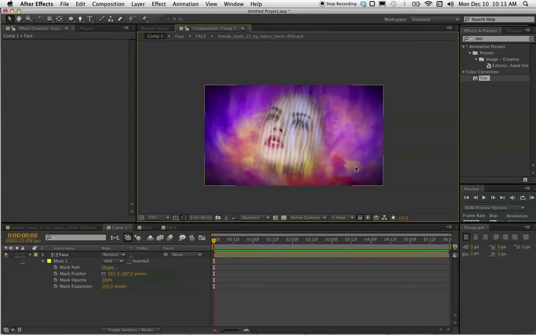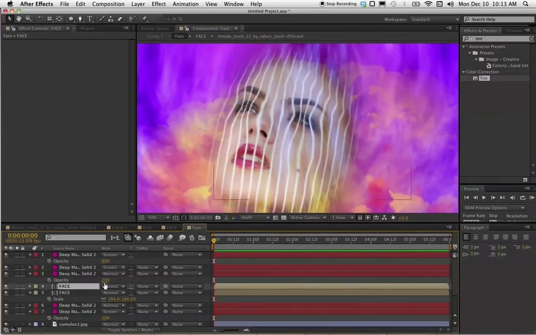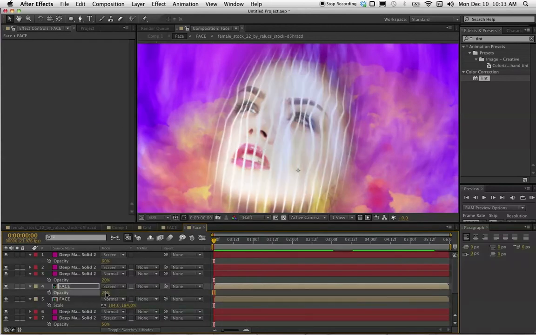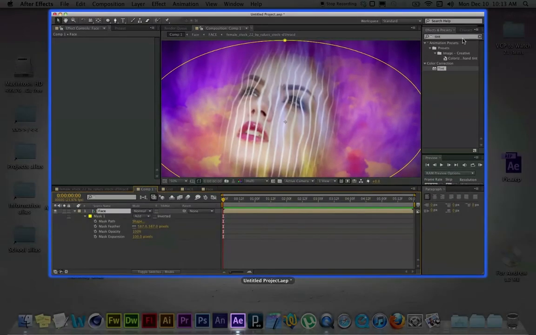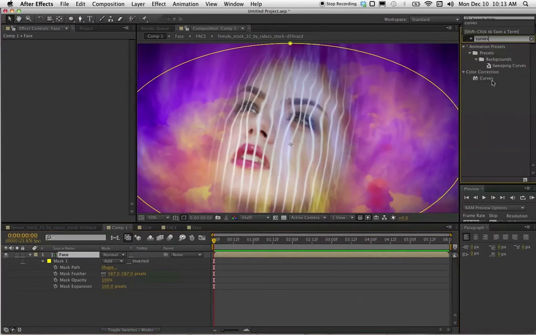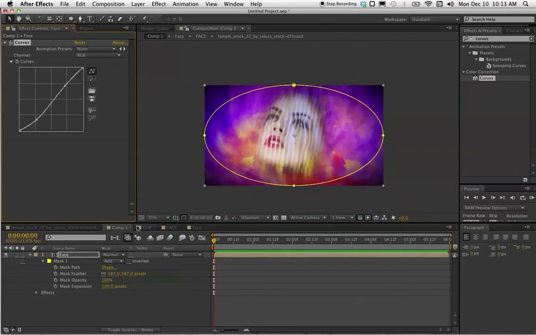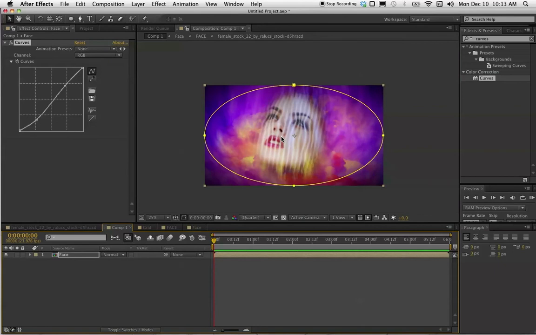Kind of make the edges a little dark, so I'm kind of looking at the face a little bit more. We might be able to brighten up the face a little bit. Add a nice little curves adjustment to get everything at the end looking real nice. Maybe drop that, maybe bring that up a little bit, and we're looking at a decent composition. Could do some work on the lines, but I'm really liking the color.